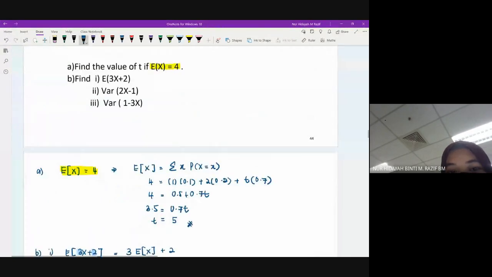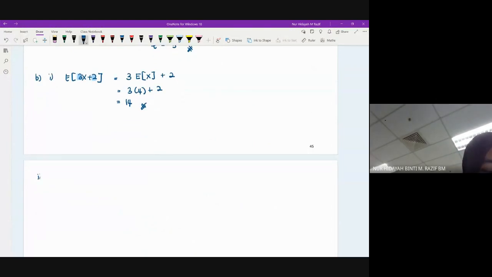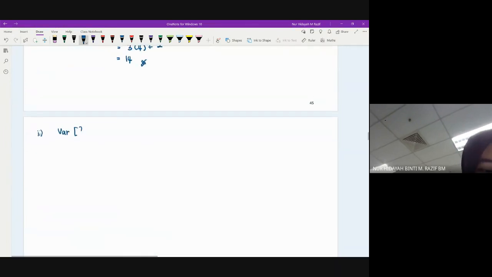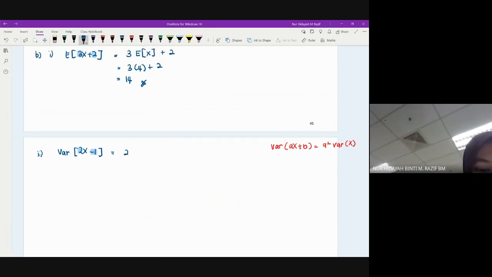Now untuk soalan part yang kedua, dia minta awak cari variance of 2x minus 1. Okay, so part 2 of question B, we need to find the variance of 2x minus 1. So in this case, sekali lagi, you are going to have constant A, constant B. So ingat, bila kita ada variance of AX plus minus B, what we are going to get here adalah bersamaan dengan A square darab dengan variance X sahaja. Alright, so we can actually rewrite this as 2 square didarabkan dengan variance of X.